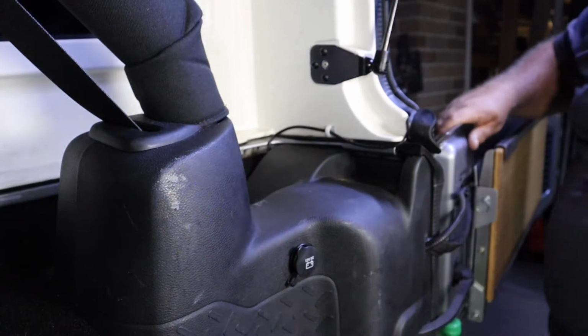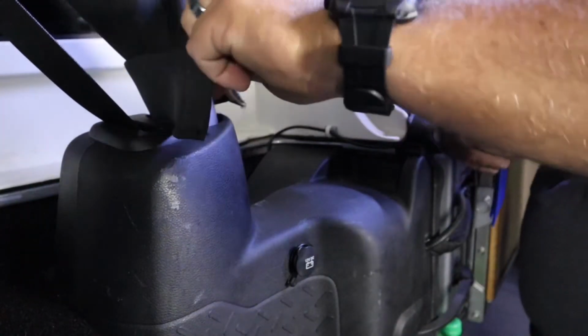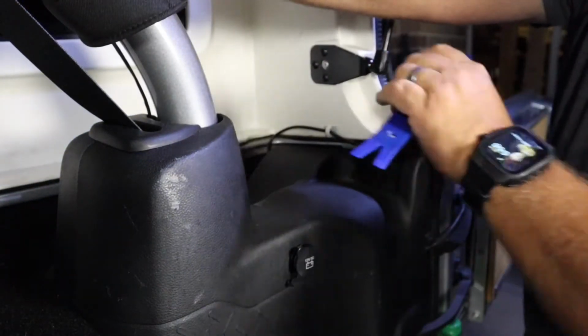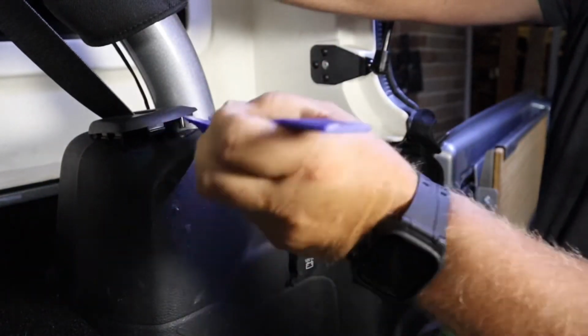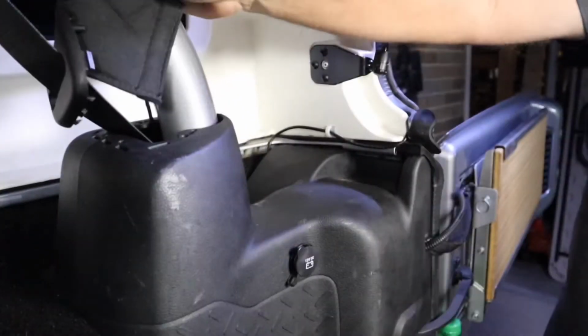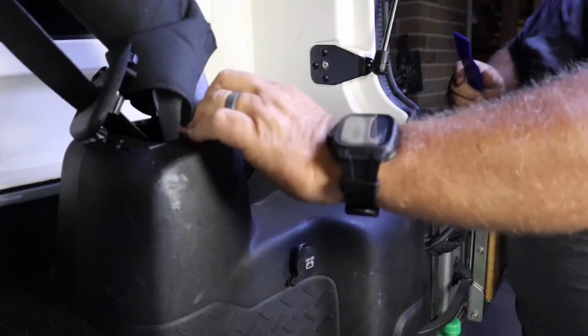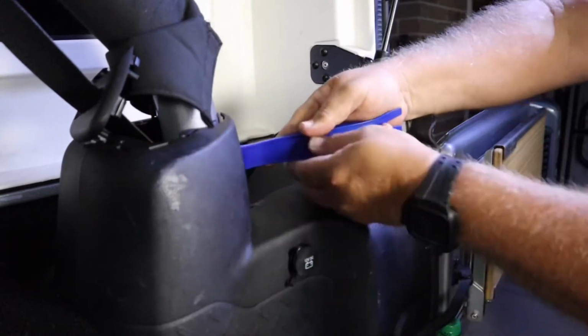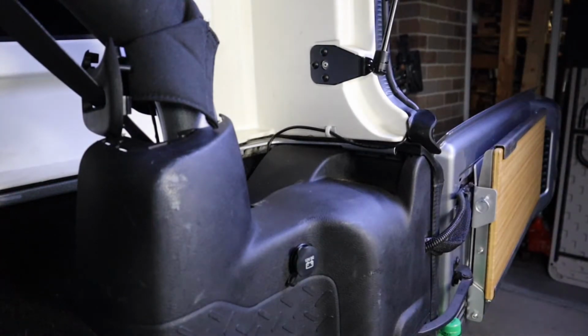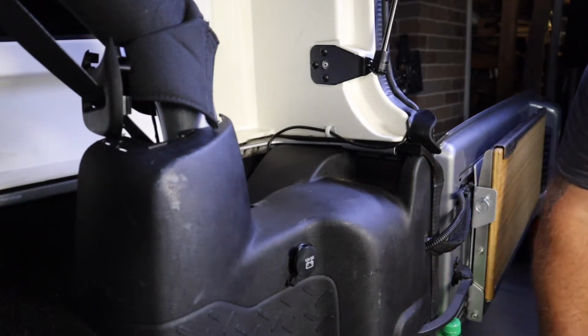Okay, same thing all over again. We're going to push up the roll bar cover. We can get our little plastic tool in there real easy. And pop that up. Okay, that's out of the way. Now what we got to do is break apart these two pieces. That one came off a lot easier. Maybe it's because I've had that one off before.